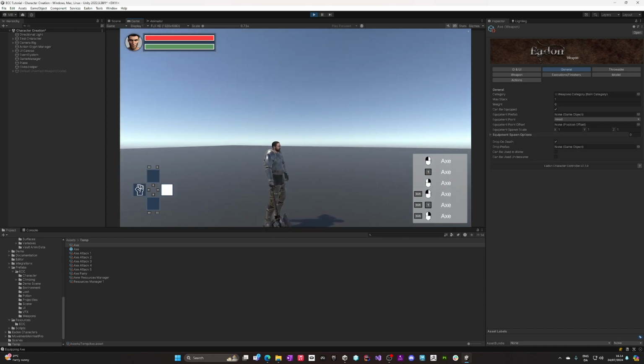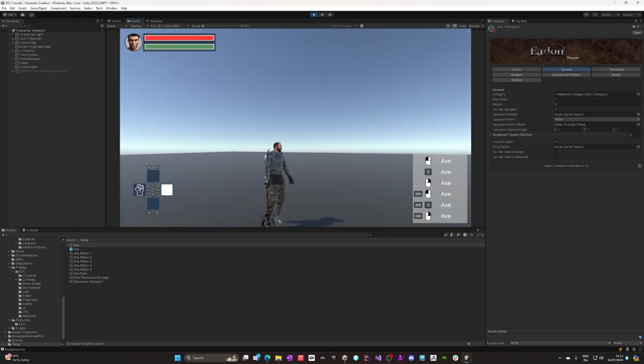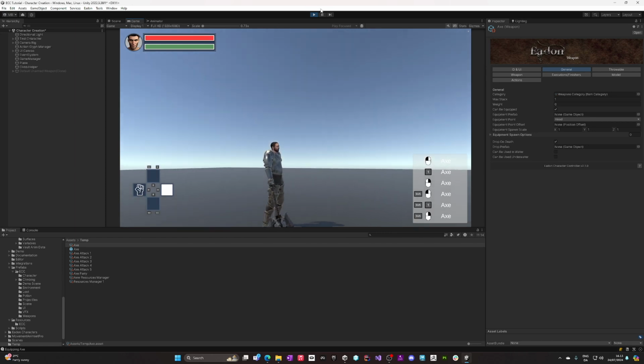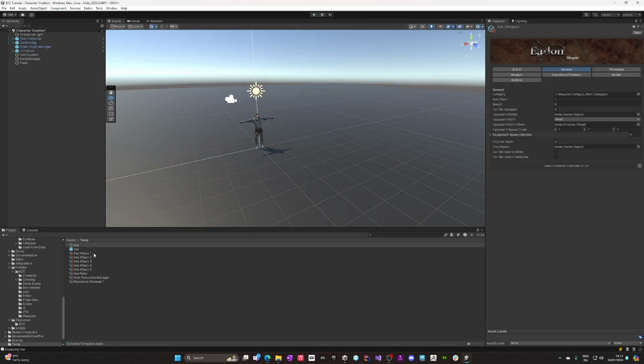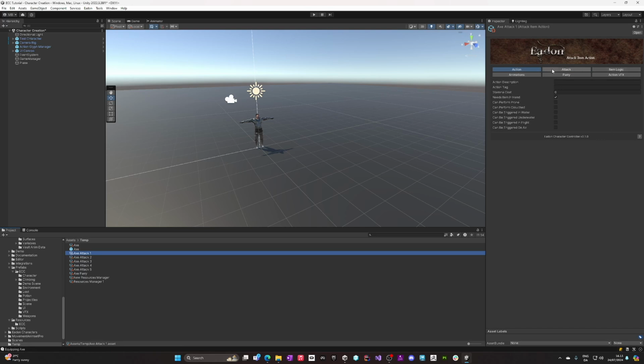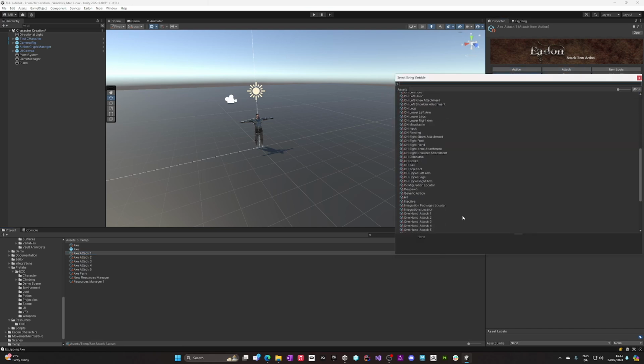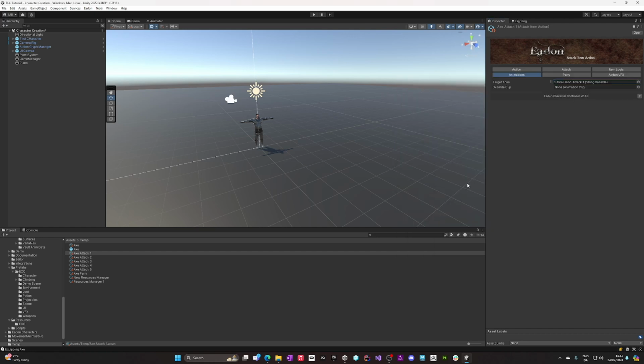animations are not set for the attack action. That's why you see that glitch when I press the mouse button. But we can, for example, go into axe attack 1 and say you use one hand attack 1, no overriding on the animation.